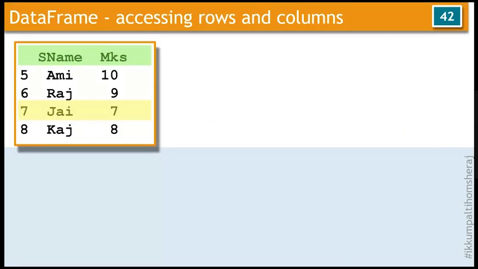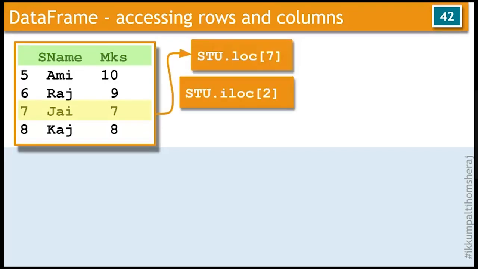So let's see data frame accessing rows and columns. How will we access rows out of a particular data frame and columns out of a data frame? First of all, we'll type the command stu.loc[7]. Just notice these are two different things. When we are simply writing stu.loc, that is location 7, we are looking for the customized index over here. So the index labeled 7 from the customized values will be picked up. That means this particular row is going to be taken.